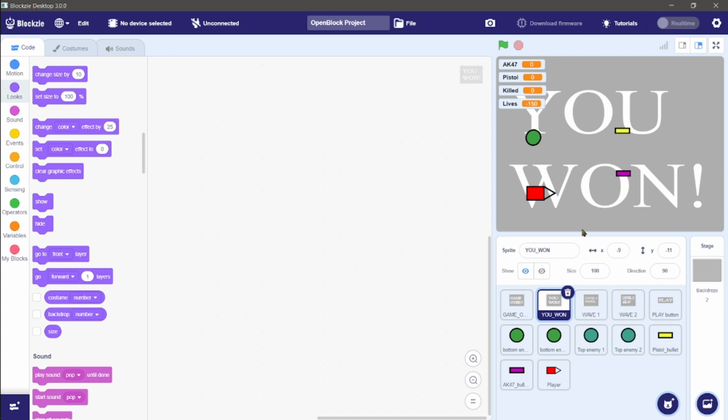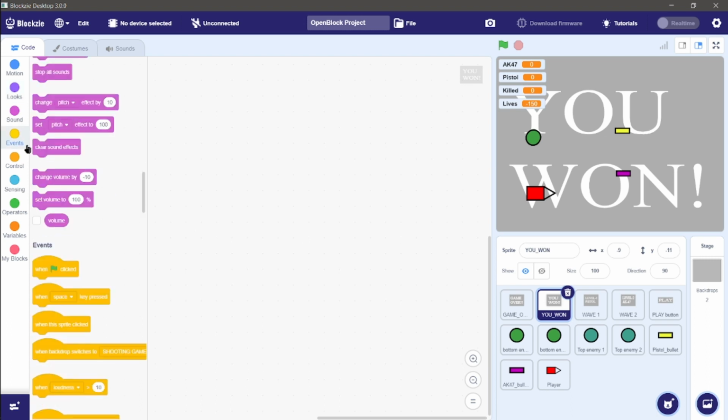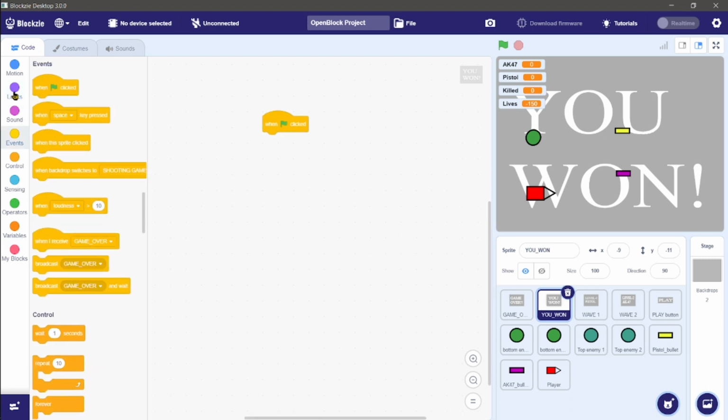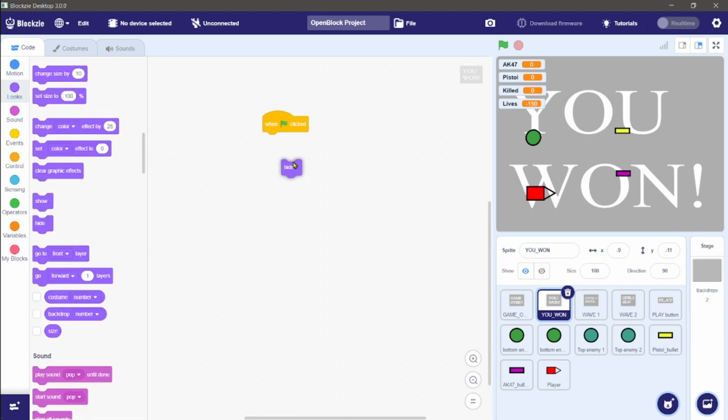So this is the particular thing when the player has won the game. When this particular sprite would appear: in the beginning part, this sprite would be in disappearing mode, meaning when the flag is clicked you don't need to display this you won. You first need the game to start.